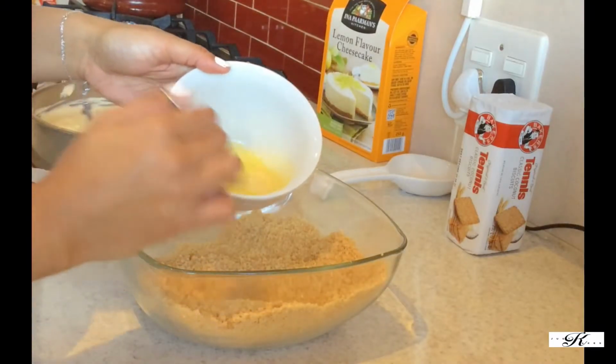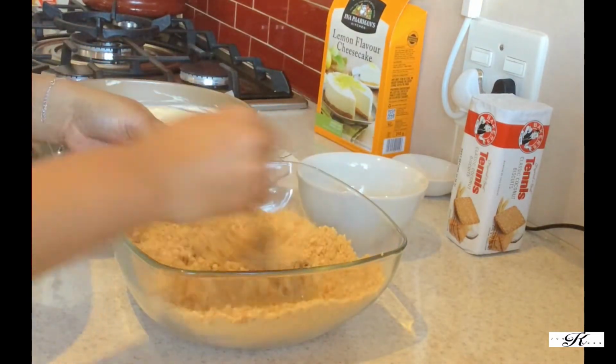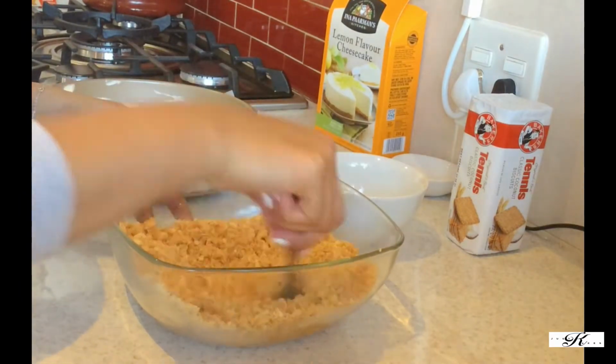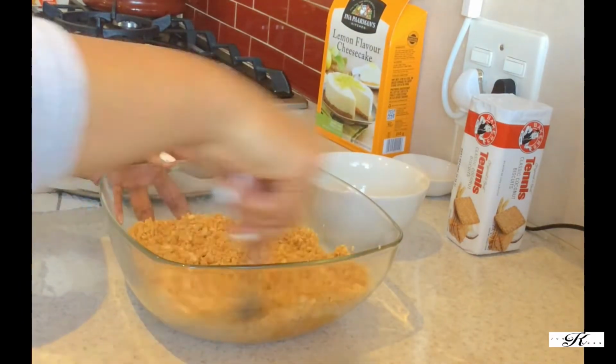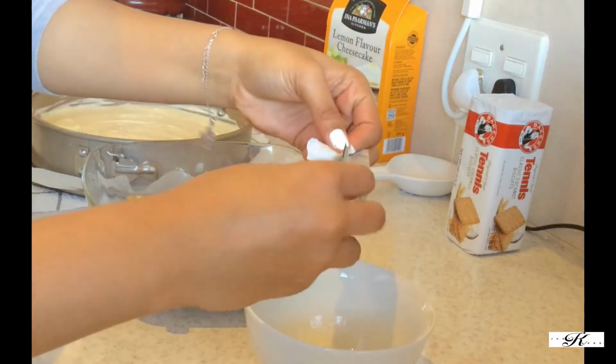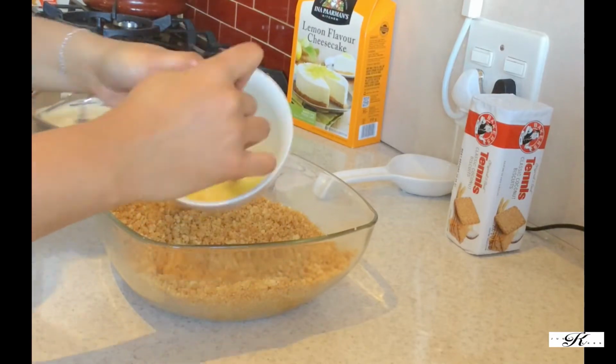because I just felt like I wanted it to be super bonded, and I wasn't really too happy with the level of bondage, to say the least, with the amount of butter recommended. So I just wanted it to really stick together and to create a nice, sticky, crispy base at the bottom of my cheesecake.